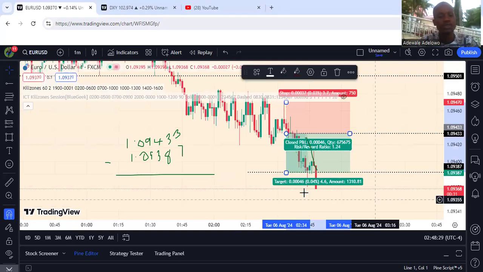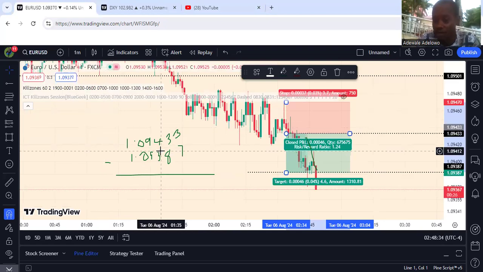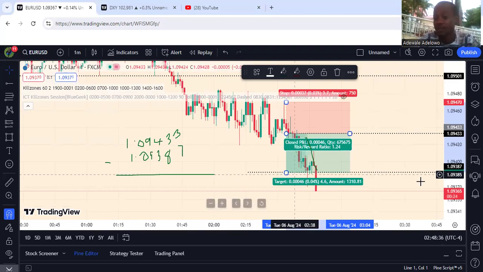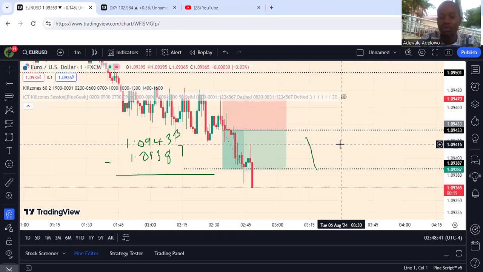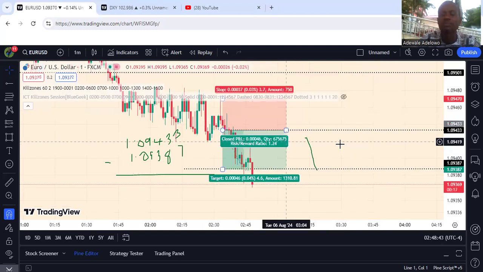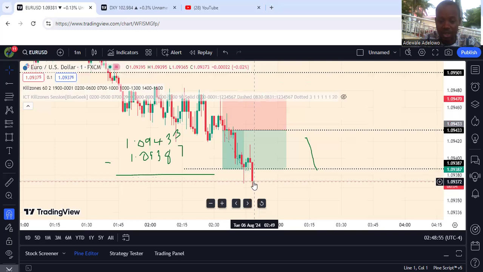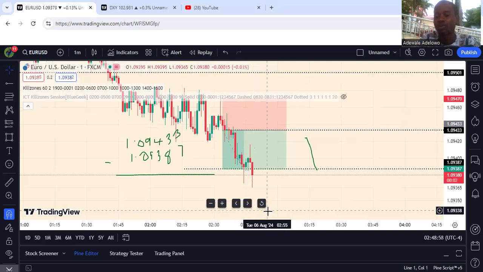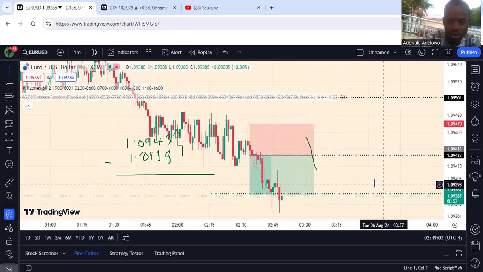Good. Now, what we got there was 0.0000446, right? 46. Now, that 46 is not actually 46 pips. It's actually 4.6 pips. All right, guys? Pips simply means the difference in the prices from the buying price to the closing price. That is, the market is moving, all this tick, tick, tick. The market is going up, down, up, down. They are called pips. So this is the tool you can use to measure your profit.